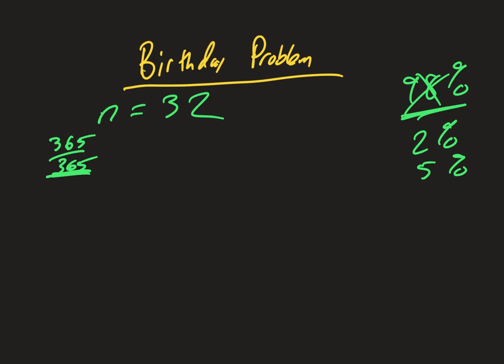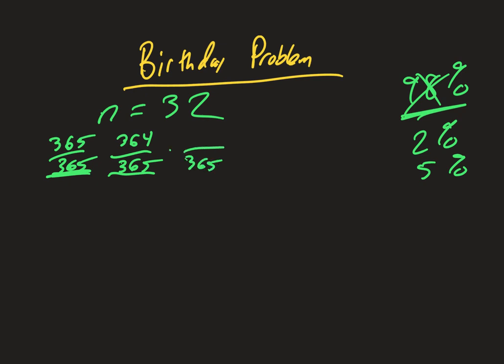So then, second person in the room, what is the probability that their birthday is different than the other person in the room? Well, the other person in the room only picked one day. All right, so December 8th, that's my birthday. So if someone else comes in and they have a different birthday, that means there are 364 choices left out of 365. And probability is what you want out of how many possible. So the 365 will stay the same in my denominator.